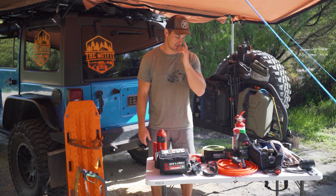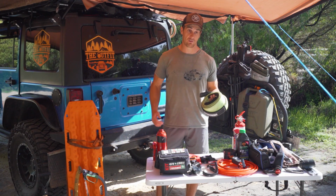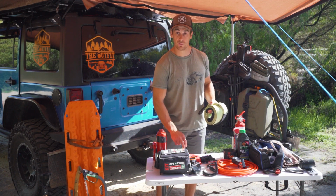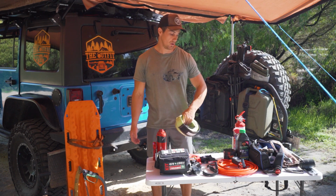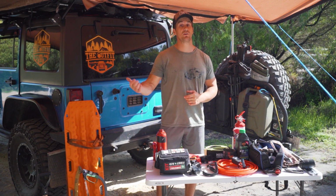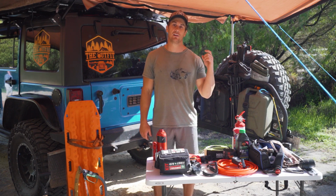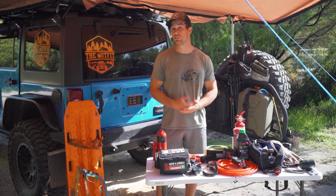I won't go over that too much today. Adding on to that as well, you're going to want a tree protector, and that's also a good way to wrap it around a separate tree to change that direction of pull. You're also going to want a snatch strap for if another vehicle is nearby, they can pull you out using the elastic strength of that. And you're going to want a long tow strap, potentially even 2 if you can fit them.